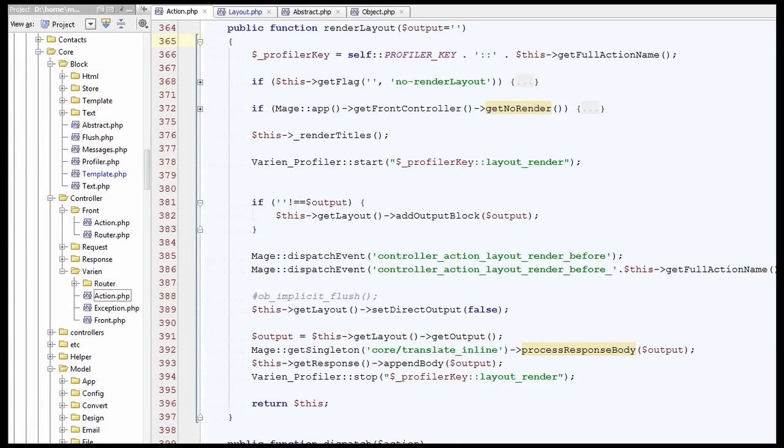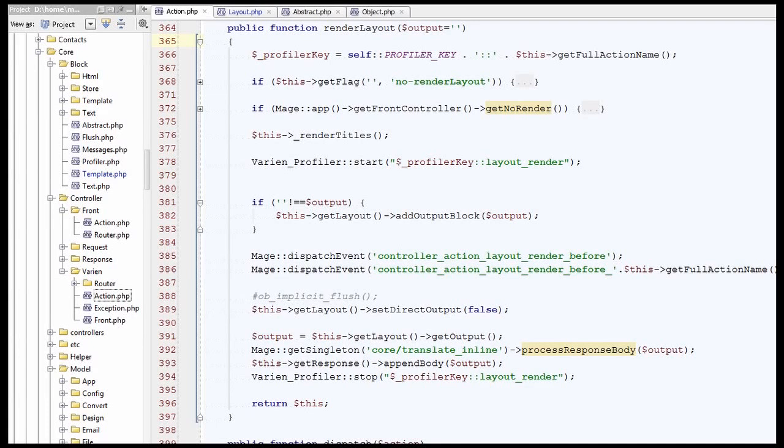After the system processes the renderTitle method, which adds titles to the head block, and then does some other actions, it finally comes to the main point. Line 391, the place of the main magic. Here, the system gathers all output and then sends it onto the response object on line 393. You are about to see the end of the entire request flow cycle.